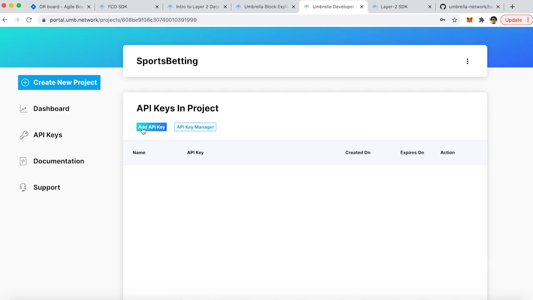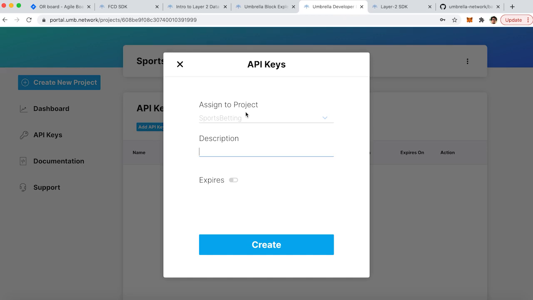Next, you're going to want to add an API key. Let's give it a description. So for example, we want to build a user interface, and we want to use this API key within our user interface application. Let's imagine we're building a sports betting application, and you want to build a user interface, and that your user wants to use MetaMask within this user interface, and your user interface essentially auto-populates the Merkle proof and so on for those users' transactions. So let's just go ahead and give it a name for how you're going to be using this API key.